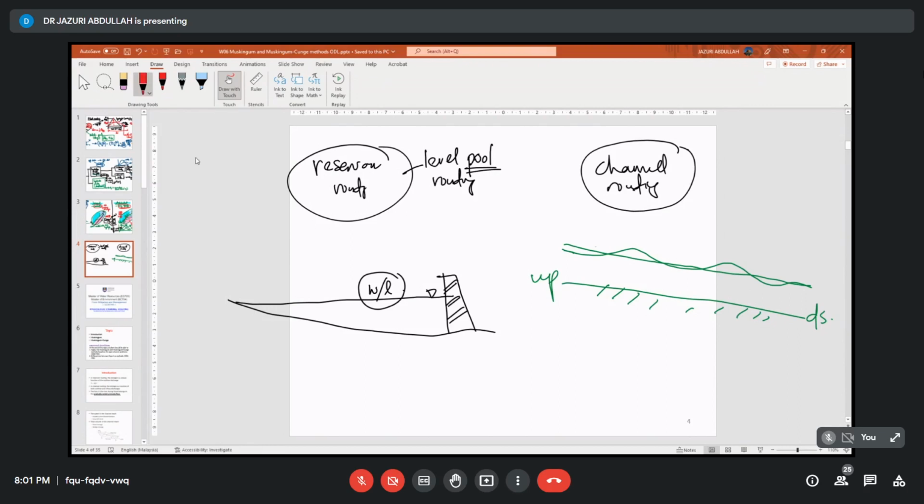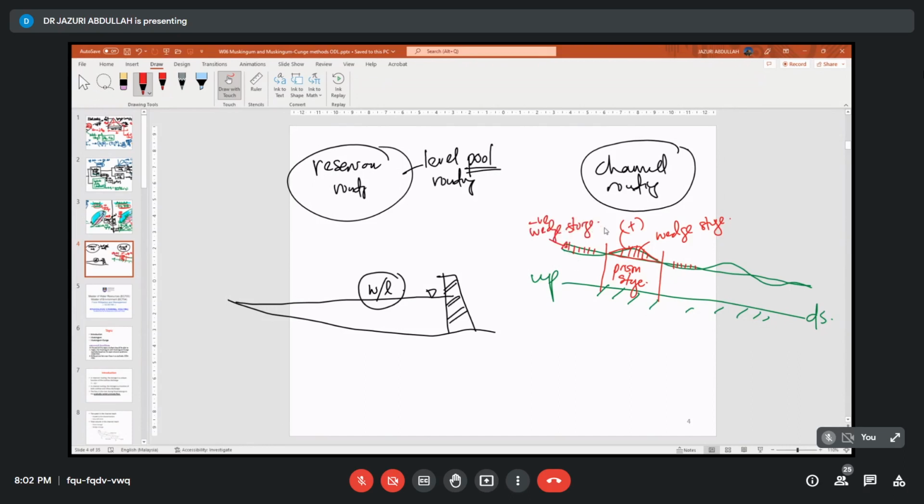So what happened in the one segment here is, you akan dapati ada sini dalam bentuk kita panggil dia sebagai prism. Okay, so prism storage, and then dekat bahagian atas ni, so this is kita panggil dia sebagai wedge. Okay, so this is the wedge storage. Okay, so whenever you have the wedge storage above the prism, so this is what you call it as a positive. And then whenever you have the below, okay, below the surface level, so kita panggil dia sebagai negative. Okay, so negative wedge storage.